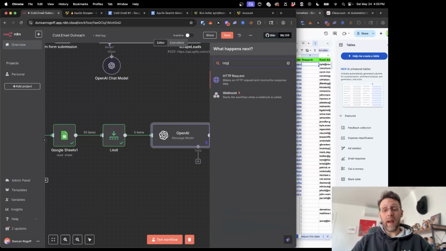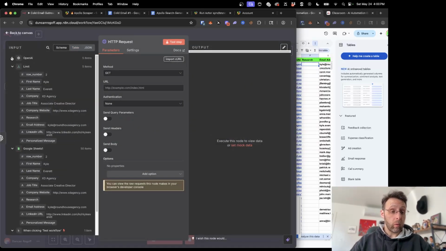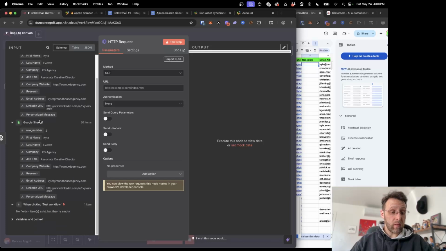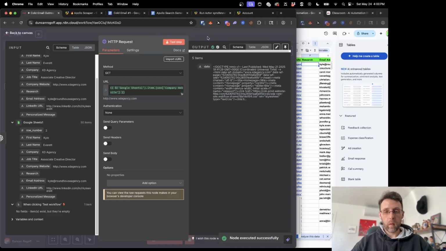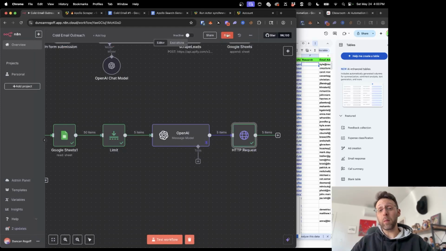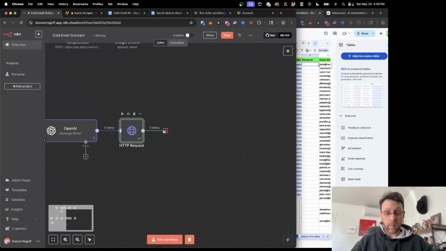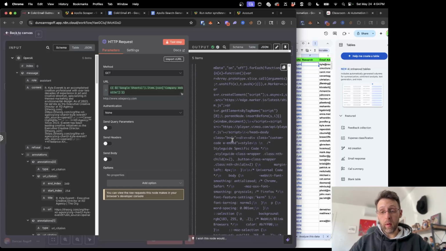The next thing we're going to do is add an HTTP request to get some information about this person's company. So here, we can basically see we have the Google Sheet and we have the company website. So we can just go ahead and scrape this website. I'm just going to test this step too. Great. So really quickly, you can see we've actually scraped all 5 items from these websites. These are going to be really, really long, and we want to be able to look through these and parse these down.